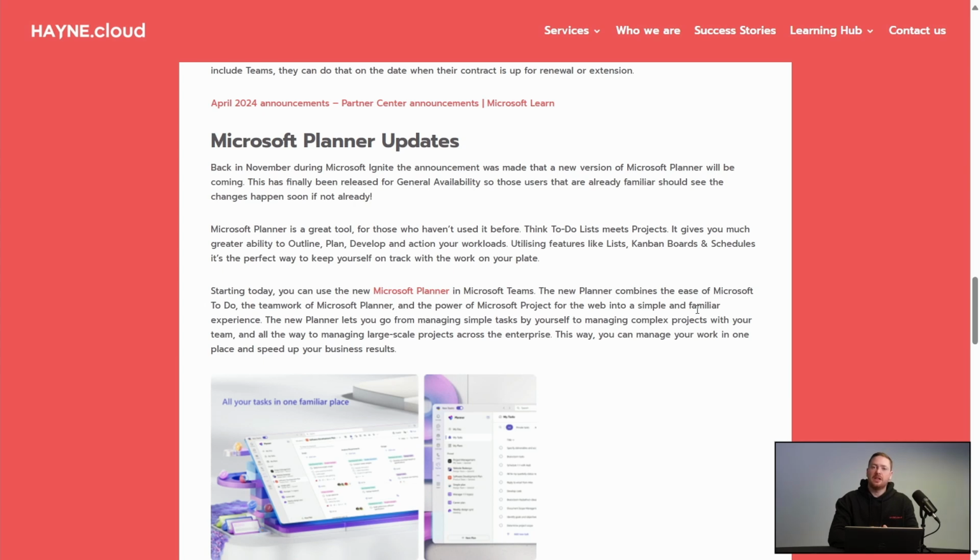As well as that, you can now use the new Planner inside Microsoft Teams. It helps that single pane of glass approach that Microsoft keep trying to push with Microsoft Teams. I think they're trying to embed Loop, OneDrive, all the various things you keep seeing now added in there. It's coming back to Teams being your central port of call for everything Microsoft essentially. But again, it allows you to leverage simple automations with Power Automate, and gives you a way of managing projects, whether they're simple or complex projects for an organization, and helps speed up your business.